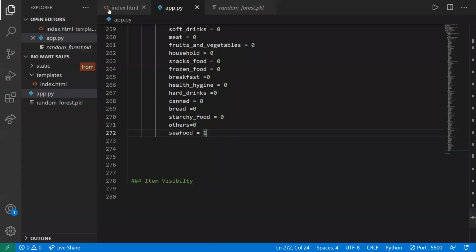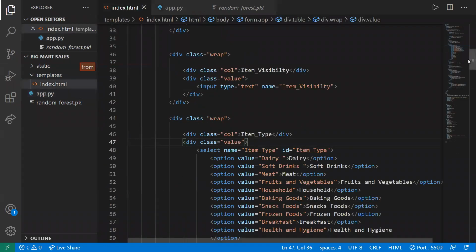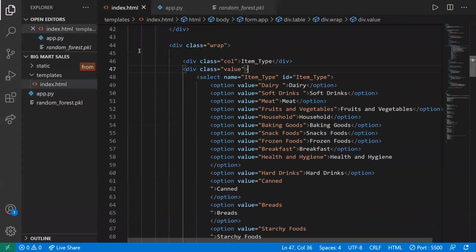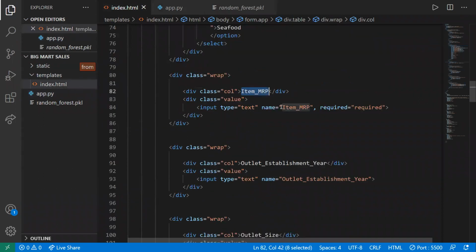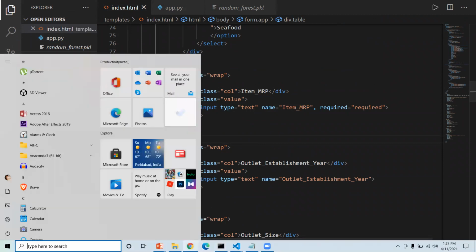Now see, this thing is done. Now item type is done. It was very confusing. Now simple our thing is MRP item employee, right? So let's see item MRP.